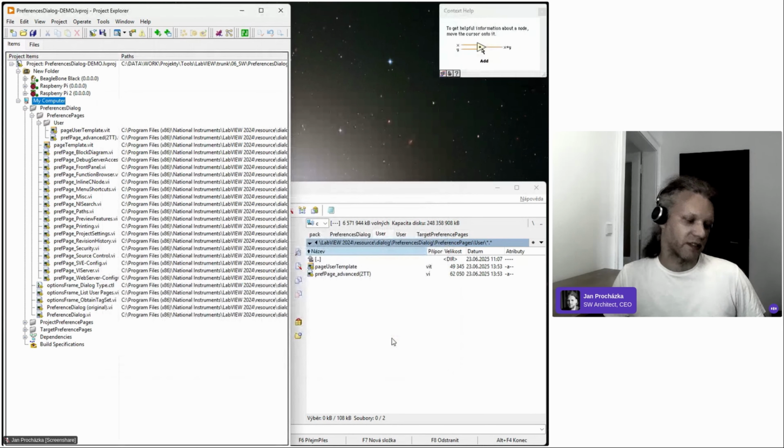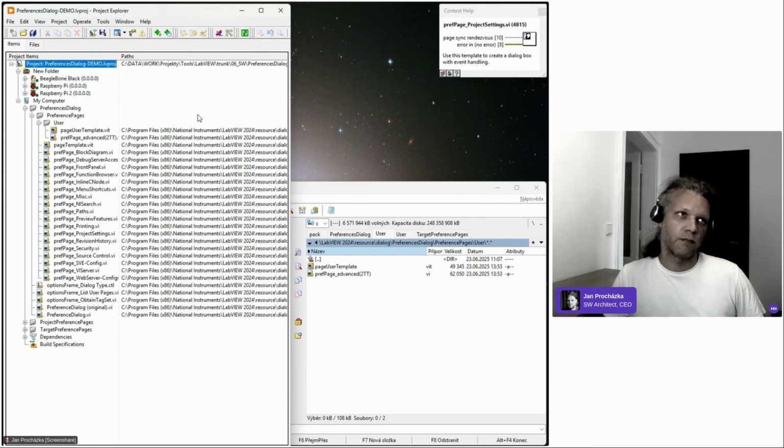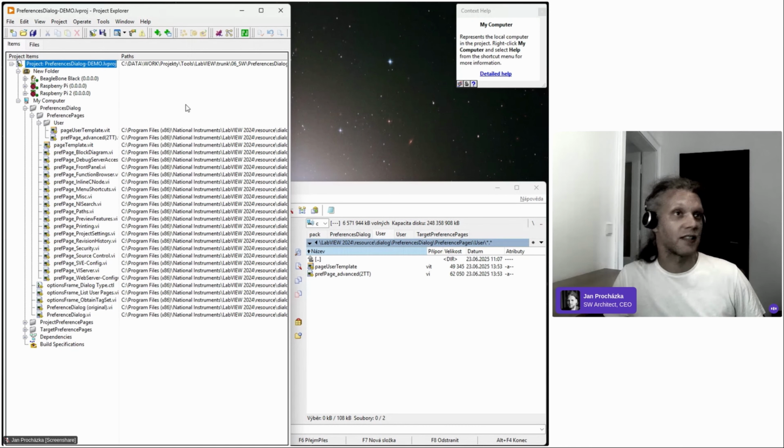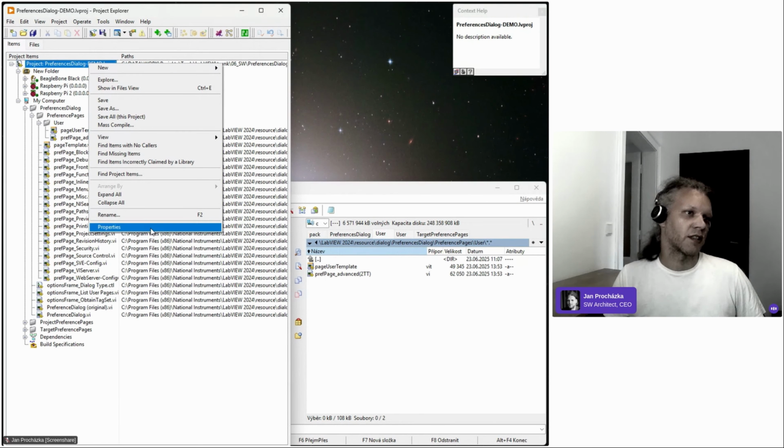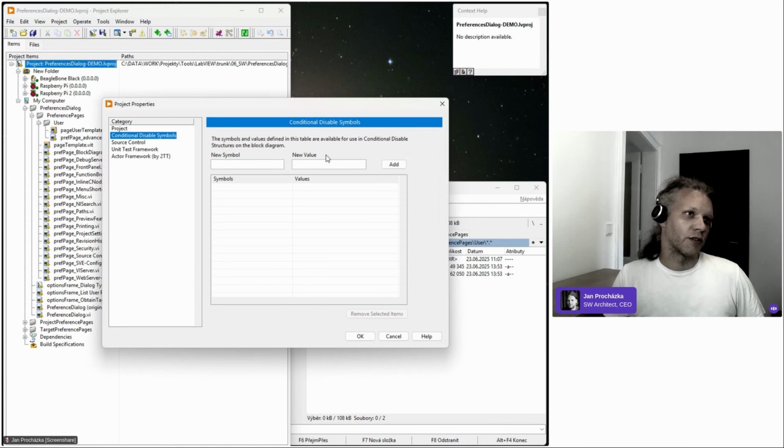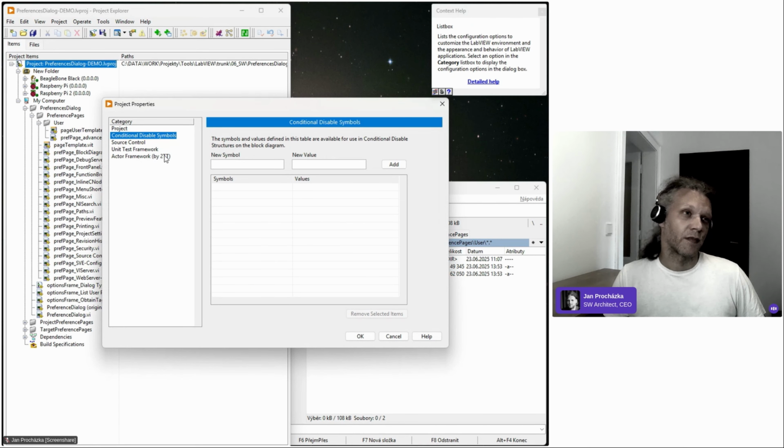To prepare something special for the whole project wasn't easy, let's say, to pick. But what I really often need is, when I start a new Actor Framework project, I need to add the symbol for enabling user events, and I never remember the spelling right. So I wanted to add the page where I turn it on.